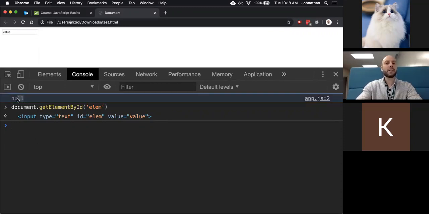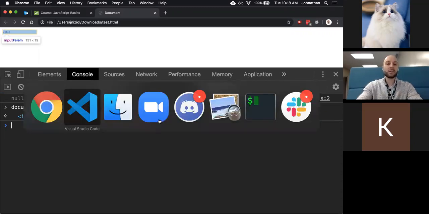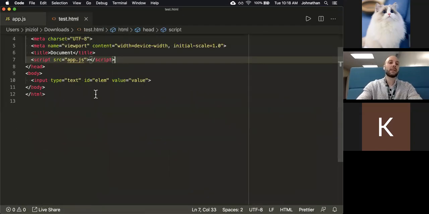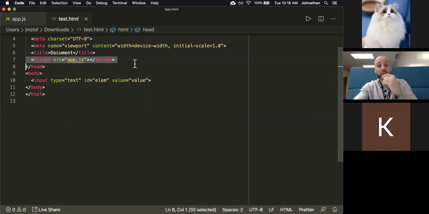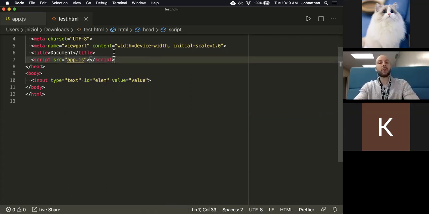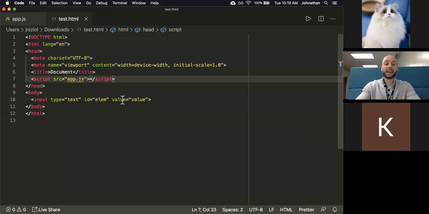And that might be a little bit confusing. Why am I getting the element? When I print the element from my JavaScript, it prints out null, but over here, when I copy and paste into my console, it grabs the element? And the answer lies with this line of code right here, line 7, the script tag. So the location of the script tag matters dramatically because things happen in order.